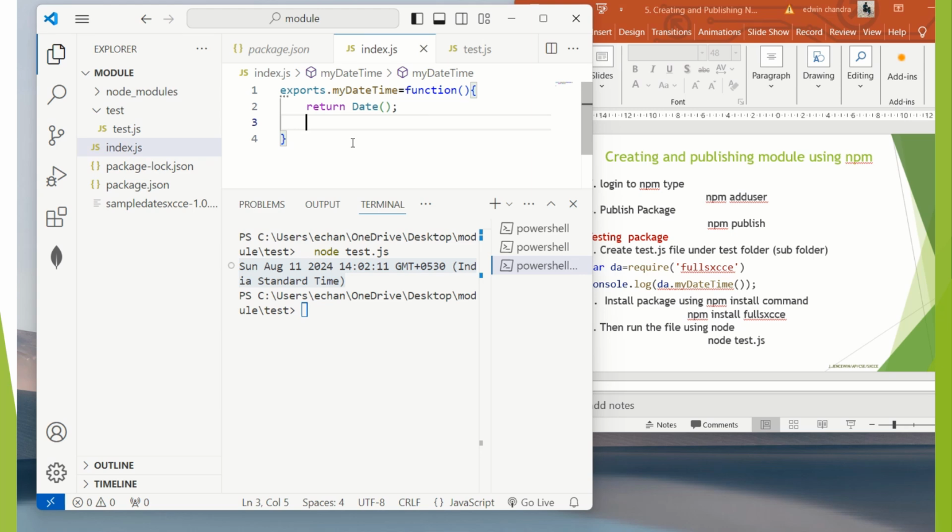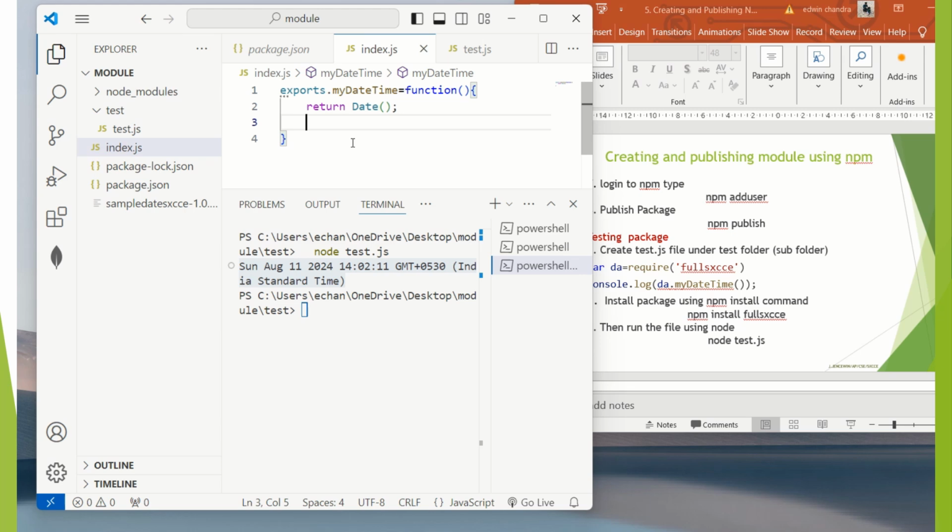Then type the command npm publish for publishing your package. After publishing, we need to test our package, whether it works properly. For that I am creating one test.js file in some other folder.